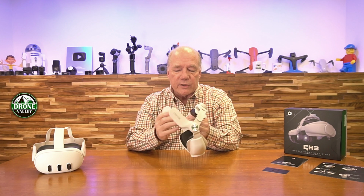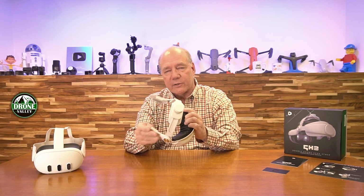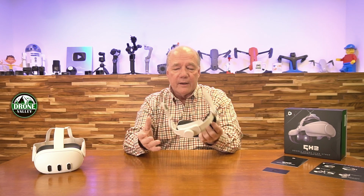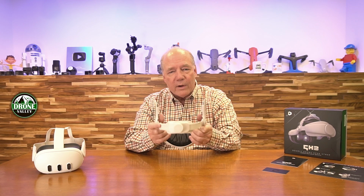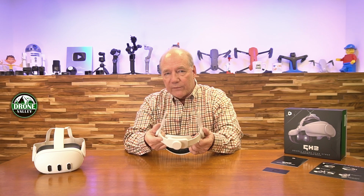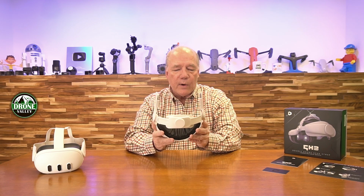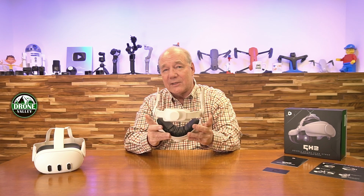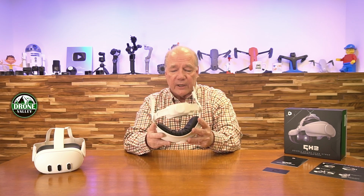And the last thing I'll mention is that everything on here is incredibly flexible. A lot of the other units that we've looked at, and I've tested a couple of them for the Quest 3, are rigid plastic. And I worry that over time, that fatigue of moving it, bending it, adjusting it is going to crack that junction point up front. I love the fact that I've got flexibility in that PVC on both sides. It's definitely a very flexible strap.